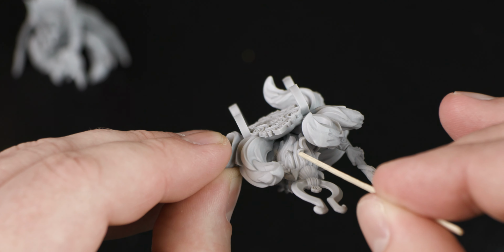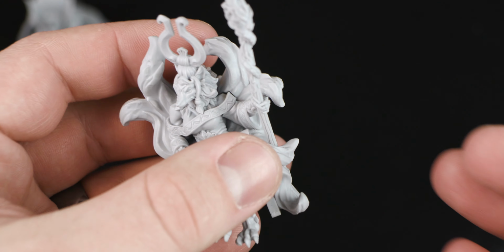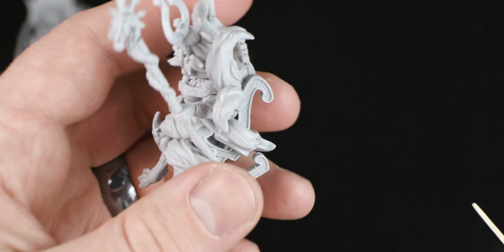But overall, again, great. I love the curliness of the hair, even in the back there. Just a lot of detail. Again, anytime you can pick up a Mini and turn it upside down or turn it backwards, and you see nice stuff like that, that makes it for me.